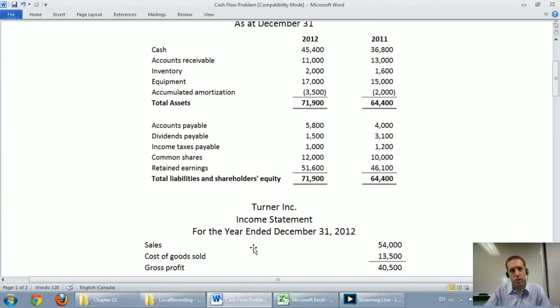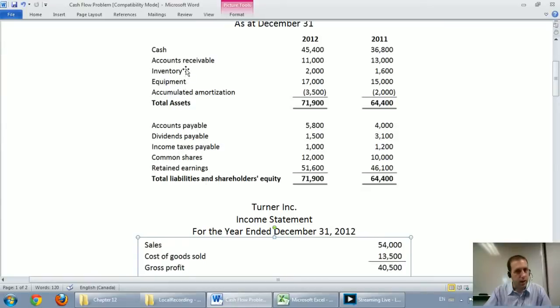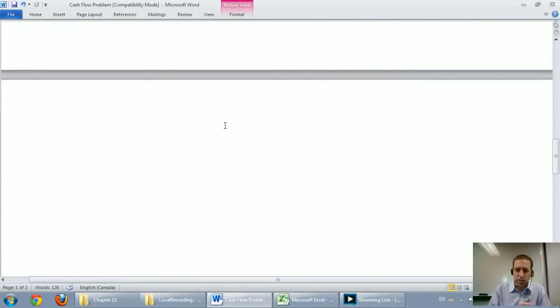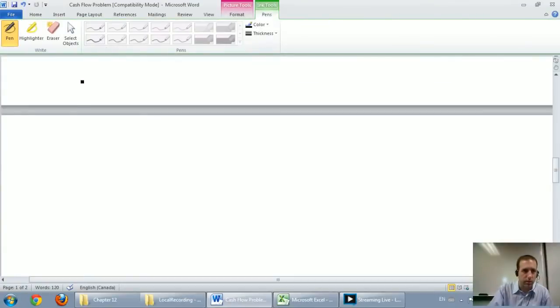My students are always good at this one. They always get it. The two main accounts involved in getting cash out of my customers are sales on the income statement and accounts receivable on the balance sheet. Those are the two main accounts involved in collecting cash from your customers. So I'm going to give you a formula now. And again, this isn't one size fits all. It works for this problem. It doesn't work for every single cash flow statement you're going to look at.